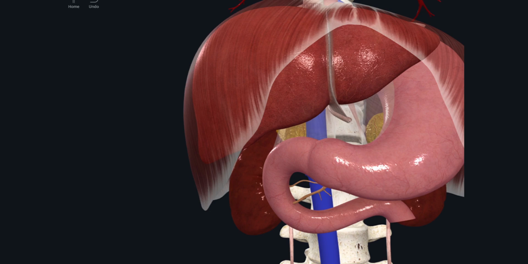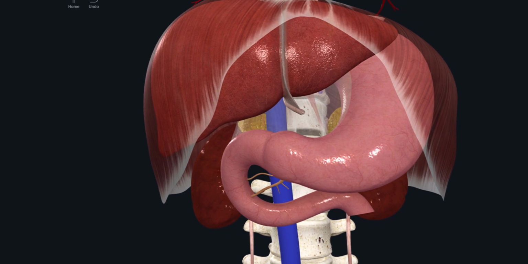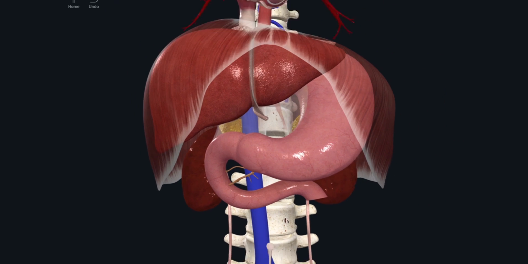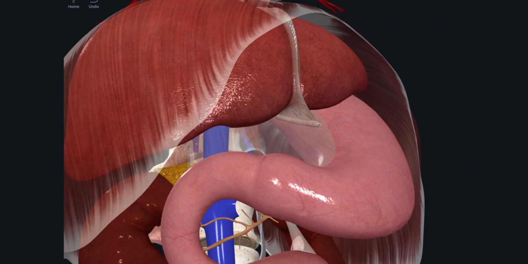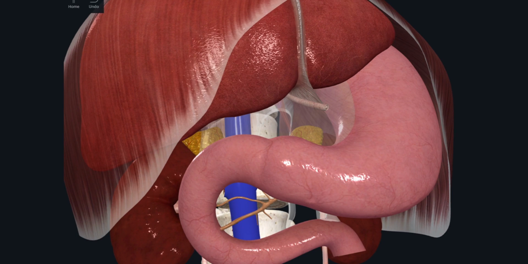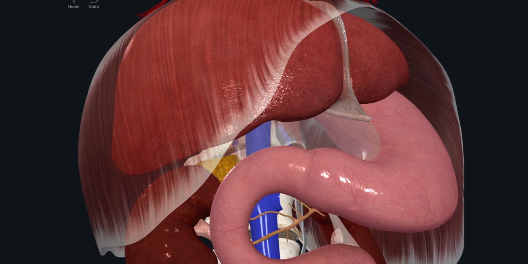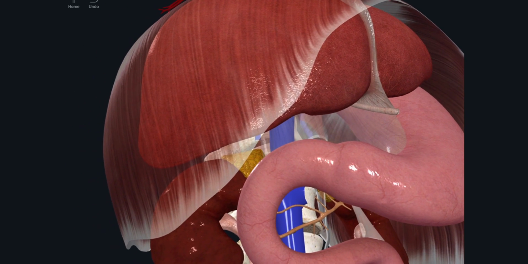Okay, so that right there is the suprarenal gland. So I'm just gonna point it out for you that that right there is a suprarenal gland, and it's in close association with the inferior vena cava. As you can see that the inferior vena cava is lying anteriorly to it. Then we have the duodenum that also lies anteriorly to the inferior border of the suprarenal gland. Then we have the right lobe of the liver and also the crus of the diaphragm.